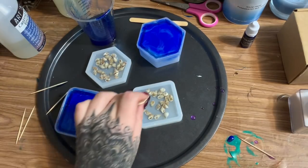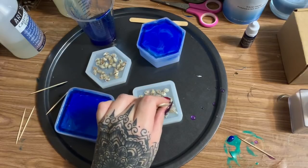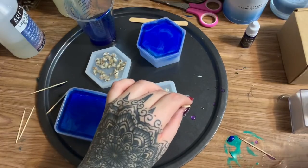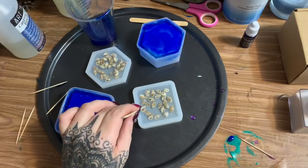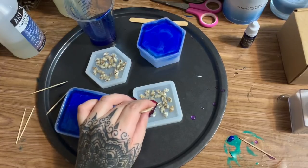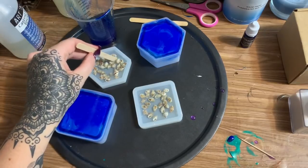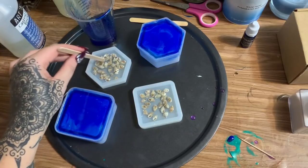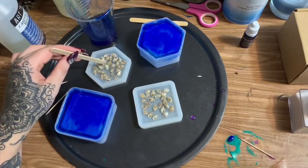I want to make sure that my little shells are kind of evenly dispersed here. And I think I had some starfish somewhere. Oh well. Maybe for another video. But let me pour some blue on here, and then all we have to do now is just set them off to the side and let them cure for at least 24 hours before you try to pop them out of the mold.